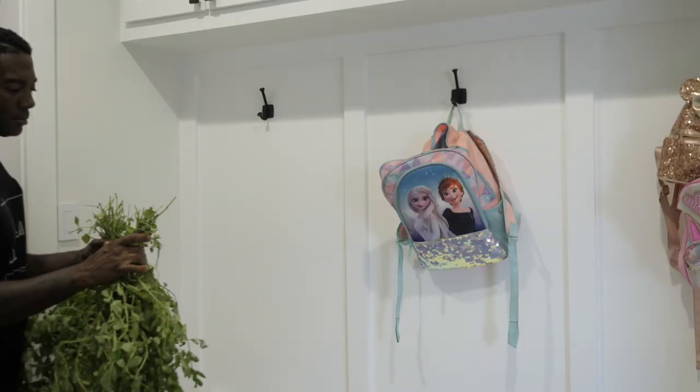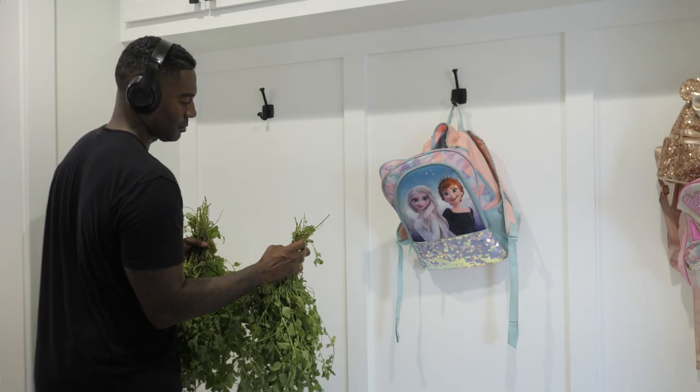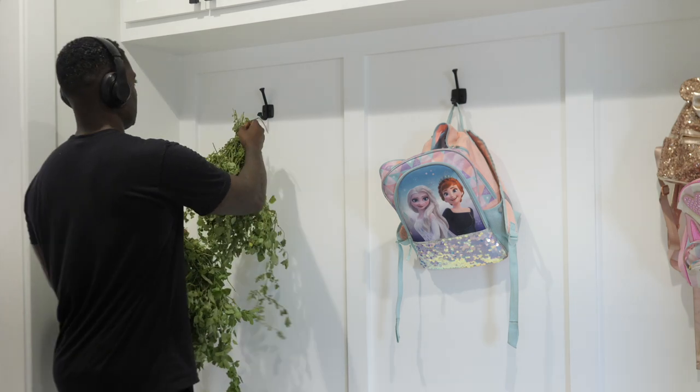And yes, that is a Frozen backpack. My daughter loves Frozen. If you got a problem with that, let me know.